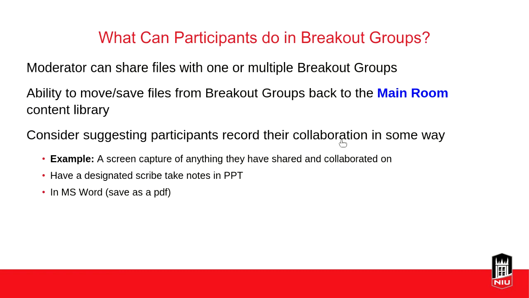Share their files up into the breakout group. But if they're using Microsoft Word, they want to save it as a PDF file because Collaborate will share primarily three types of files: an image file, a PowerPoint file, and a PDF file. There is a way to share any other file, but that has to do with using application share. And it's probably a little bit beyond the ability of students at this point to be using that.